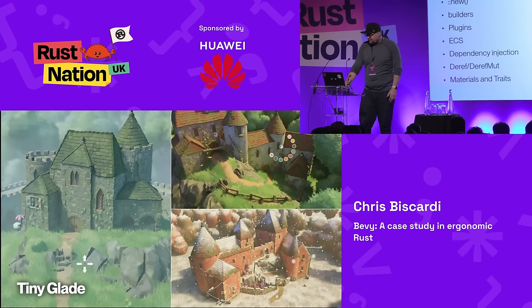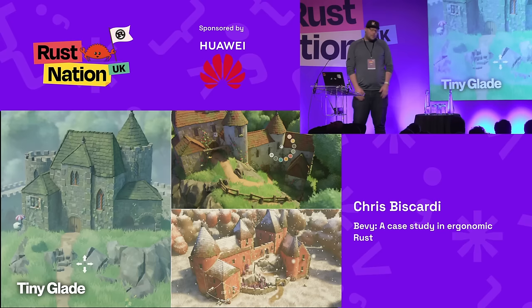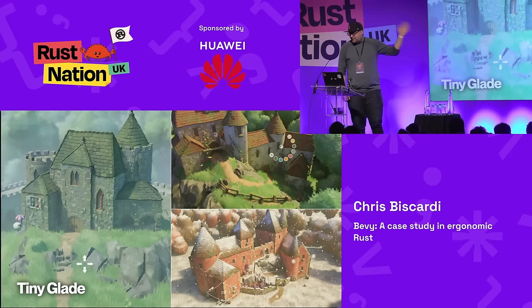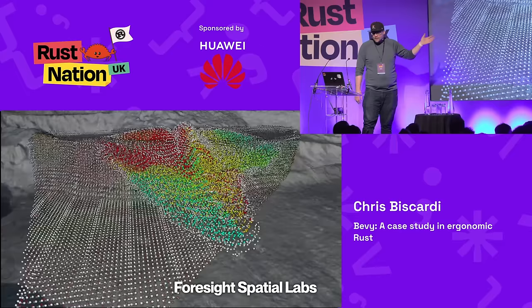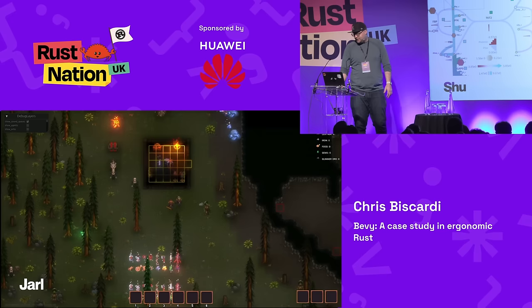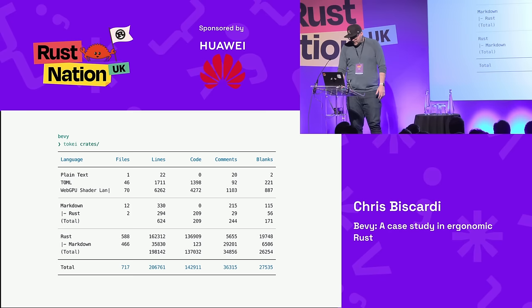This is roughly what we're going to talk about — there's a whole lot. If you're unfamiliar with Bevy or wondering what people are actually doing with it: TinyGlade is one game built with Bevy, heavy on procedural generation. They've been around since 0.6, and we're on 0.13 now. They do their own custom renderer and use Bevy ECS. There's also non-game usage — Foresight Spatial Labs does physics simulation rendering, and there's scientific research visualization in Bevy. More games too, like a fantasy colony sim builder.